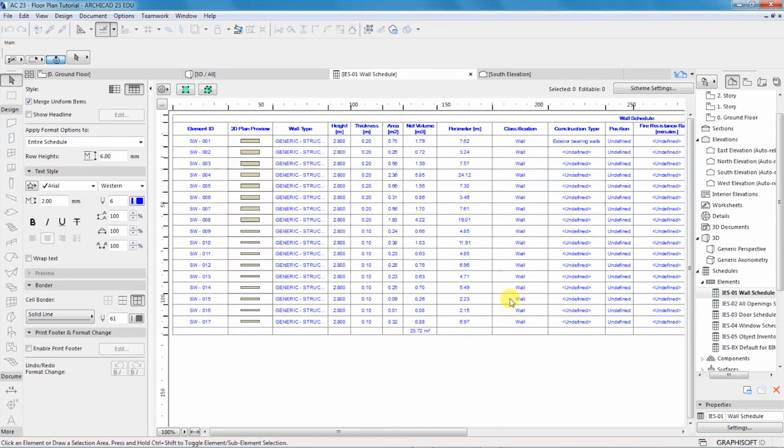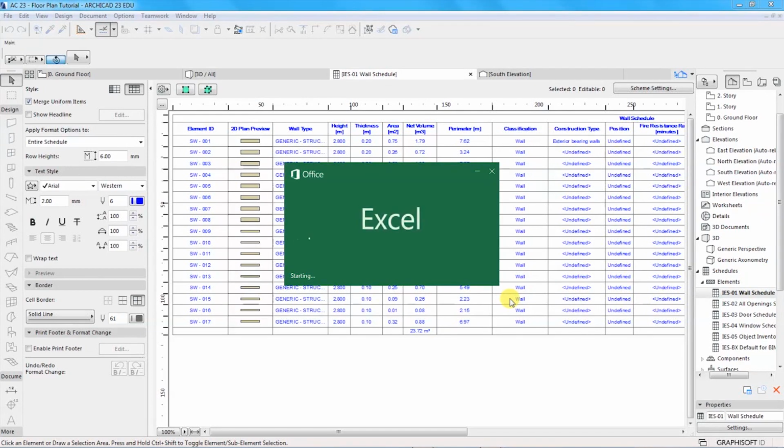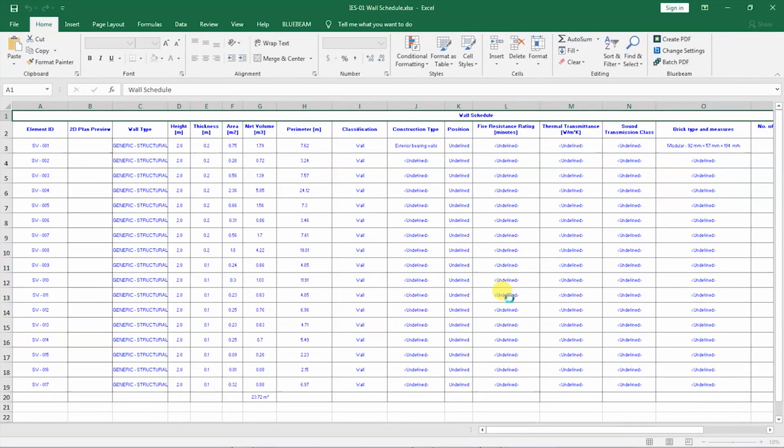What that does is it saves the file, and also Excel will start opening. So I will have the file open in Excel. As you can see, Excel is opening, and I will show you how to work in Excel after it has opened.